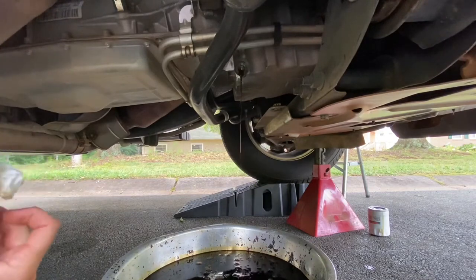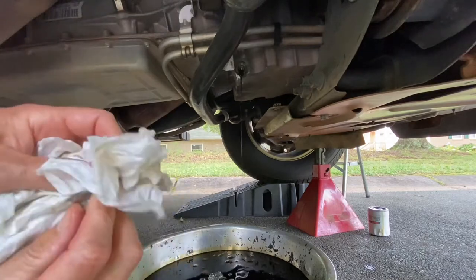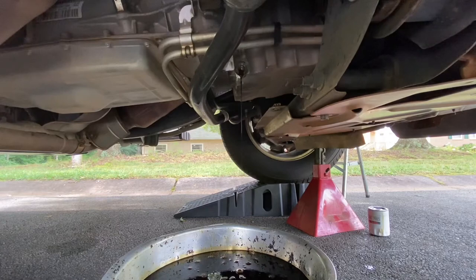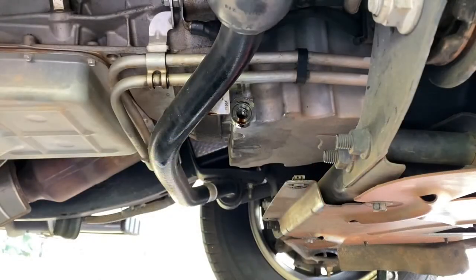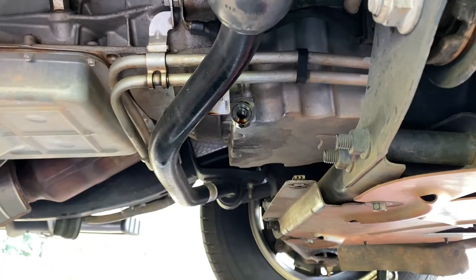Okay, you should be finishing up here pretty quick. Clean up your bolt again. Set it to the side. I'm gonna finish letting this drain and then we'll put the bolt back in. Okay guys, as you can see, it's pretty much quit draining. So we're gonna go ahead and put the bolt back in here.